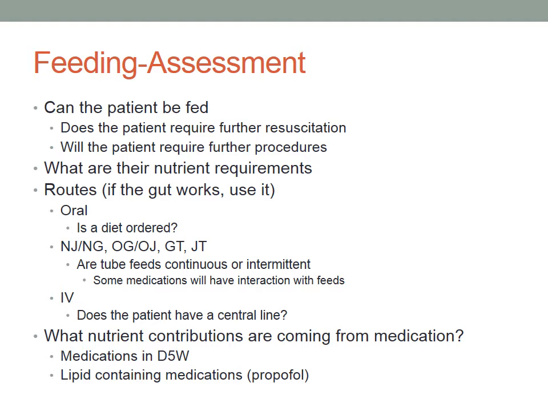Other considerations could be, will the patient require further procedures? A patient who is at a high risk for intubation or is going to have a trip to the OR may be made NPO, or nothing by mouth. This is to reduce their risk for aspiration during the procedure. Aspiration can lead to negative outcomes such as aspiration pneumonia.